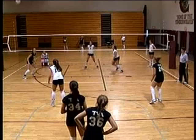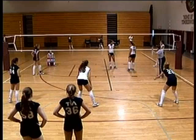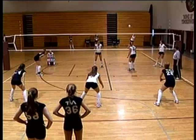You can go ahead and hit that. You go ahead and hit that. We got to be ready for that. That's a -2 when we pass it over the net. You get in a ready position and be ready to attack. Okay, middle? Ready, here we go. In. Go, go. All right, the old help offense.